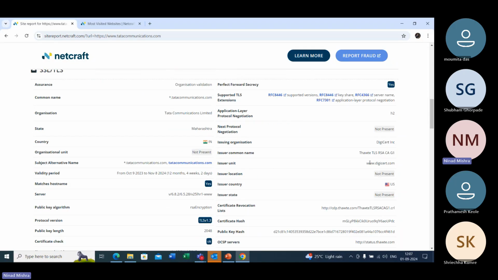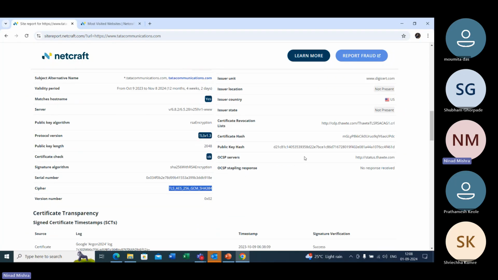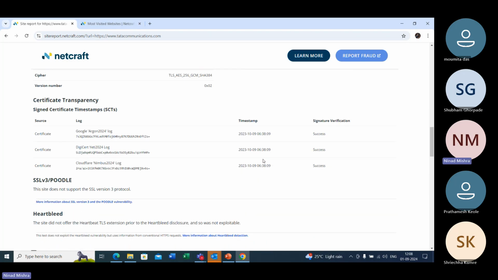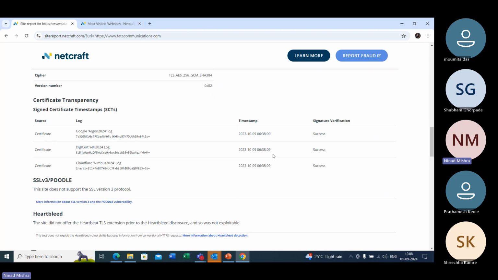Who is the issuer? That is DigiCert. Issuer country is US, and the public key hash is also there. Certificate transparency is also there. This is all information related to the certificate part.